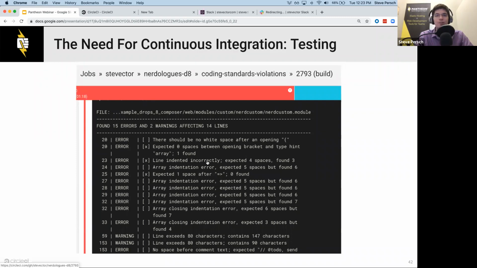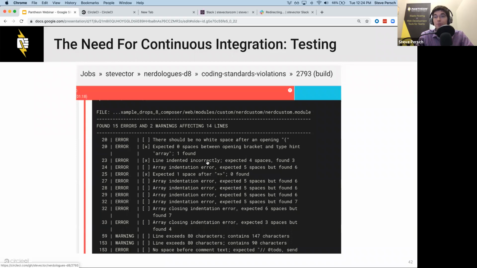And back in 2013, the type of test that I wanted to automate most was simply code sniffing, checking whether or not the code I'm writing is in compliance with the Drupal coding standards. The Drupal and WordPress community are very opinionated about things like indenting, whether you have spaces before or after brackets, and how long your code comments are. No longer than 80 characters in order to comply with the coding standards.